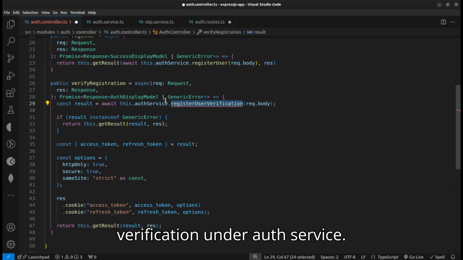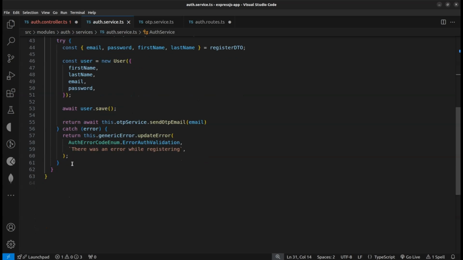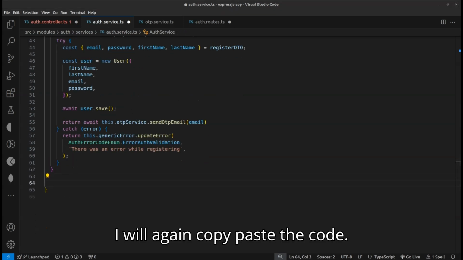So let's create a register user verification under the auth service. I will again copy paste the code.